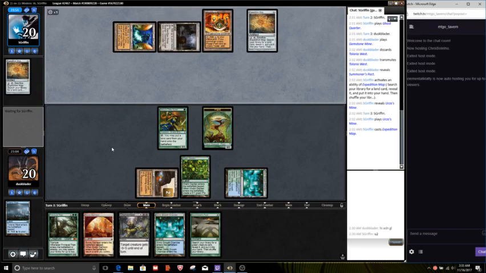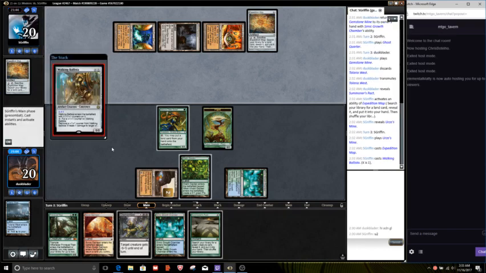So I cannot activate. Okay, guess I'll be able to. Is Chalice on 1? Or Walking Ballista? Ah, good old Walking Ballista.